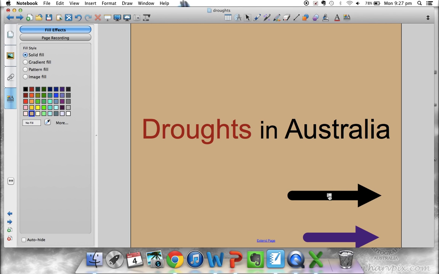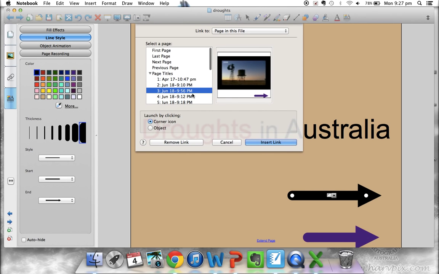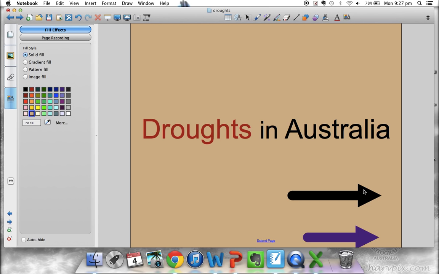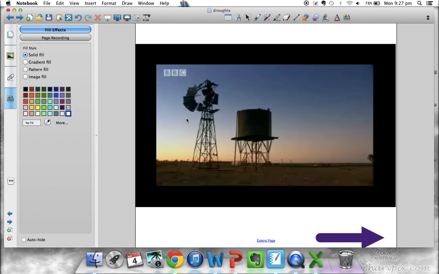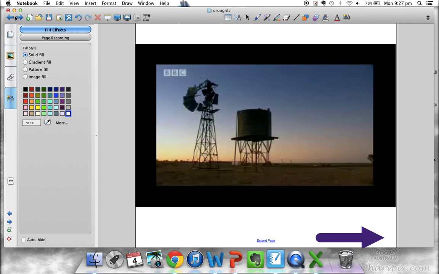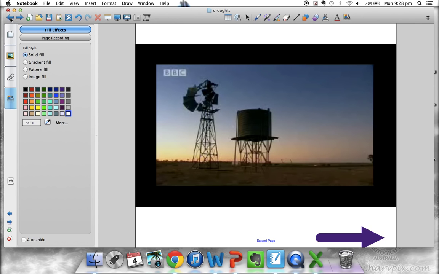So, the best option for young little hands is to put it on the whole object. Insert link. So now, when I press anywhere on this arrow, it's going to take me to my link. There we go. So keep that in mind when you're making your links as well.